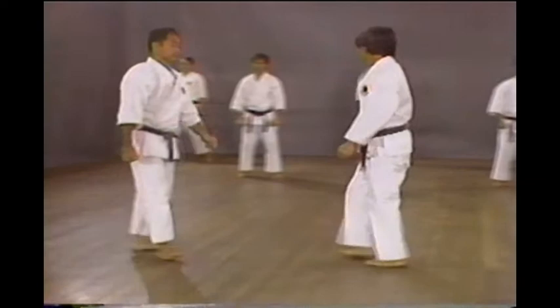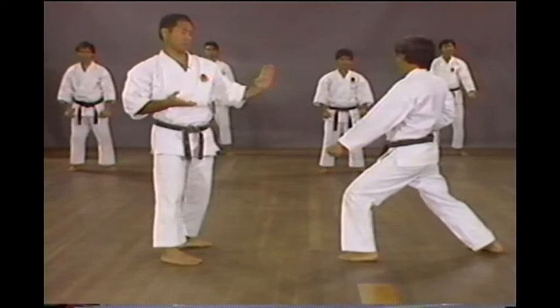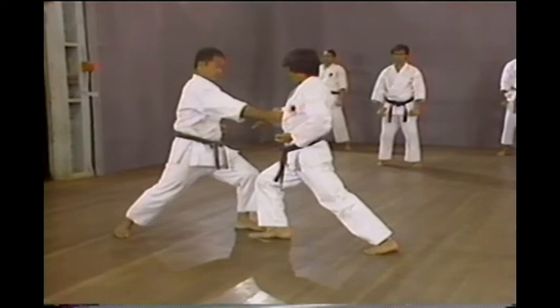Again, get ready. Again, attack to middle part of your body using knife hand block for defense, using a back stance. Ichi. Ni. San.